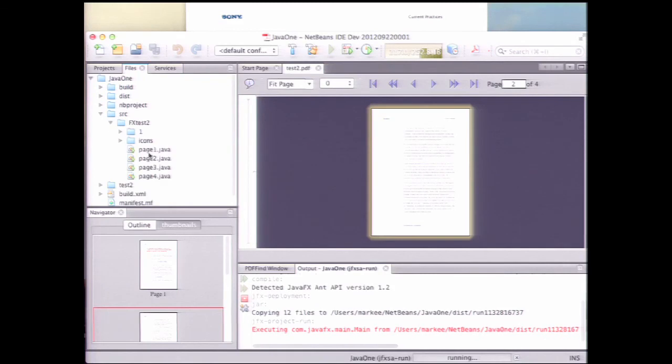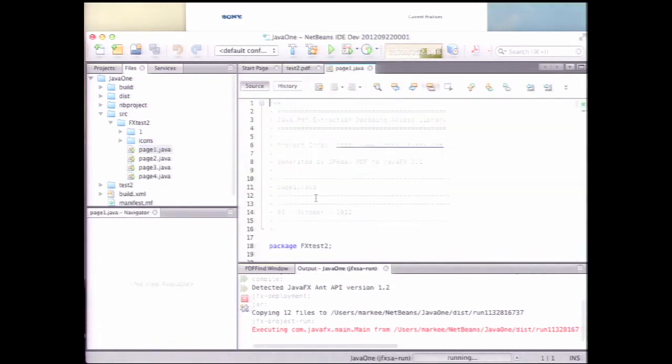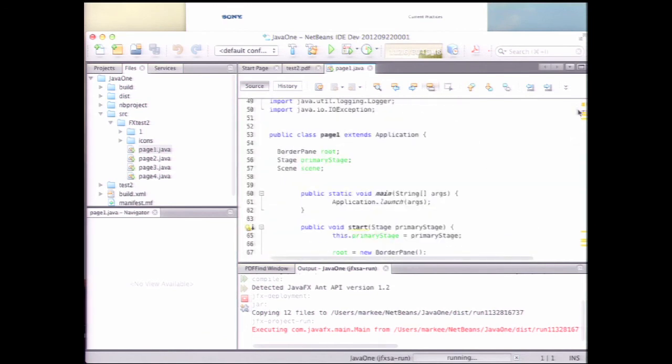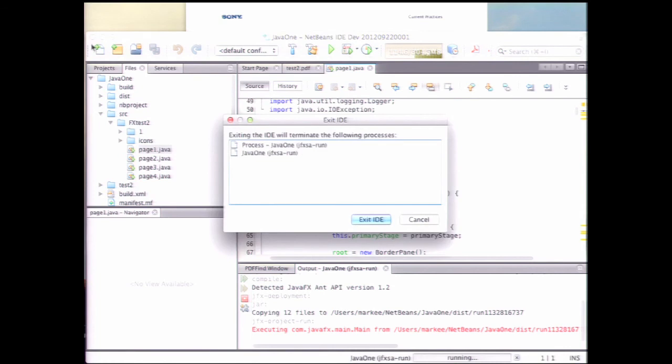And the actual code, at the moment we are using a scene. One of the interesting things about JavaFX is they keep adding new features to it. So we're currently looking at recoding it to run on the canvas. But there's already a high level of functionality even before they brought out 2.2. And just to show you very briefly.